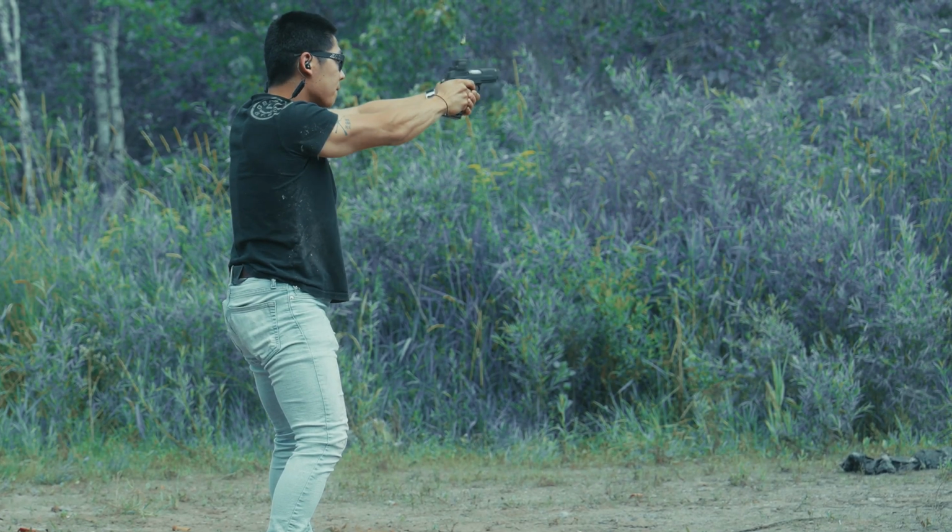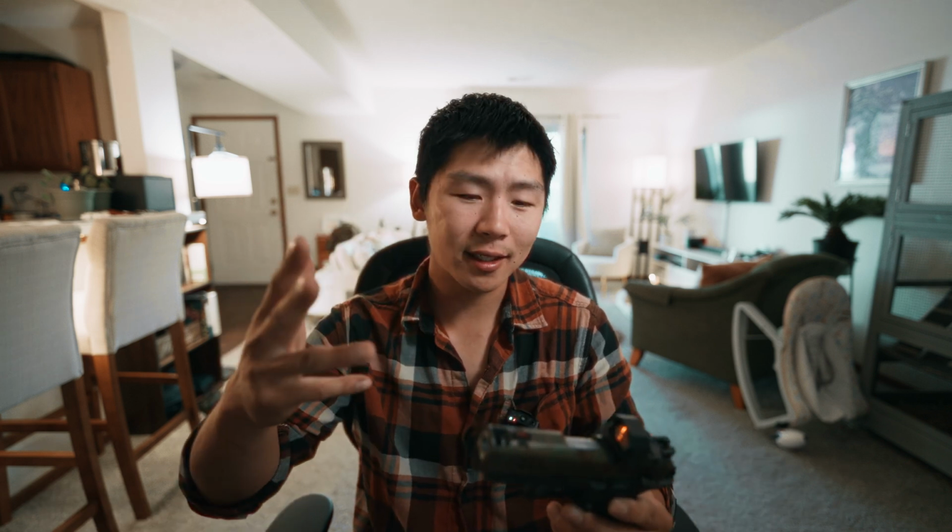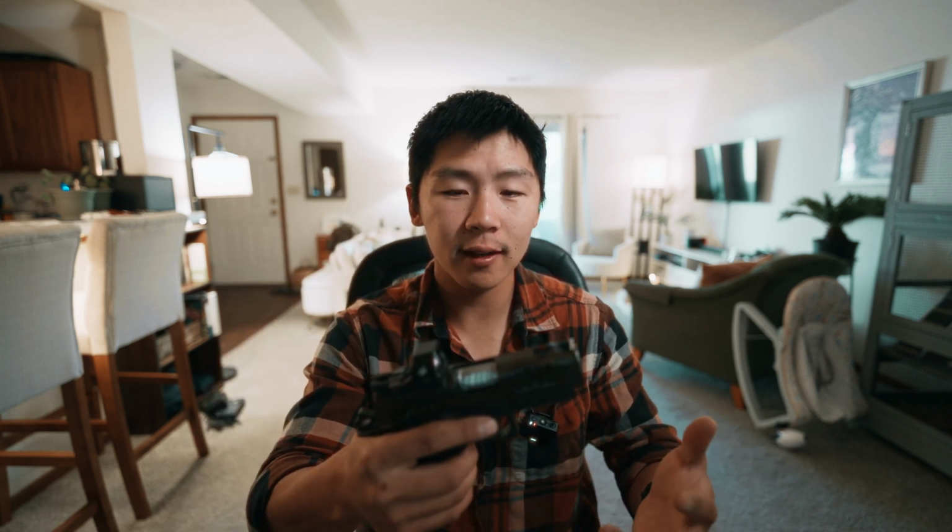I do have a Springfield Prodigy 4.25, but I think the hallmark of this channel, at least the through line of it, is the pursuit of finding the perfect carry gun. And that has to check a lot of boxes to be that. I mean, you have so many considerations: price, capacity, weight, manual of arms, like is there a thumb safety, reliability? There's just a lot that goes behind selecting a carry gun.